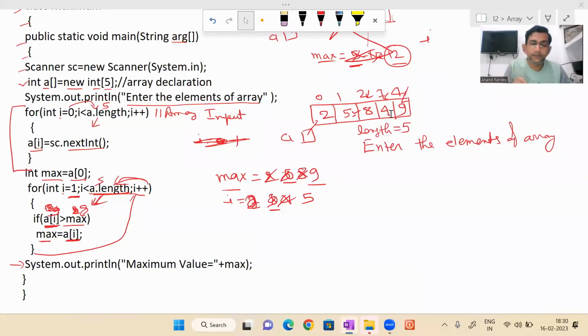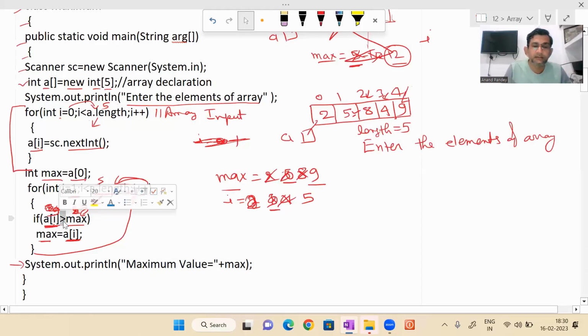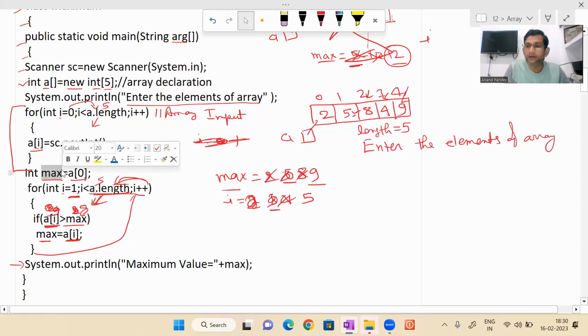Okay, like this, if you want to find the minimum value, listen friends, only one change is required here. You have to write less than instead of this greater than. Only this one change is required. By this way you can get the minimum value. And it is better to change the name of this variable: instead of max, write min.